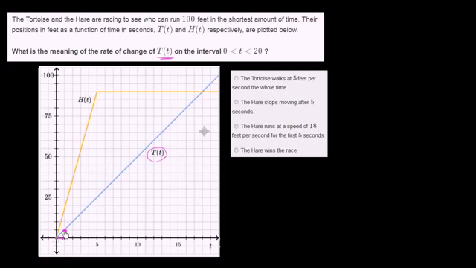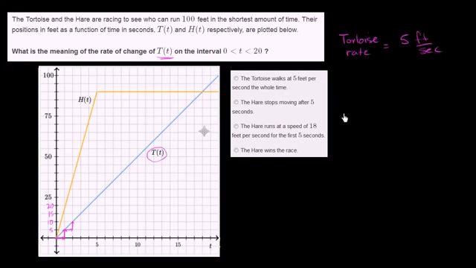At first it looks like, oh, maybe he moves 1 foot. But we have to be careful about what these notches represent. It looks like these notches represent 5, 10, 15, 20, 25 feet. So every time 1 second goes by, he moves forward 5 feet. Another second goes by, moves forward 5 feet. So it looks like the tortoise rate, the rate of change of distance with respect to time, is 5 feet for every second.